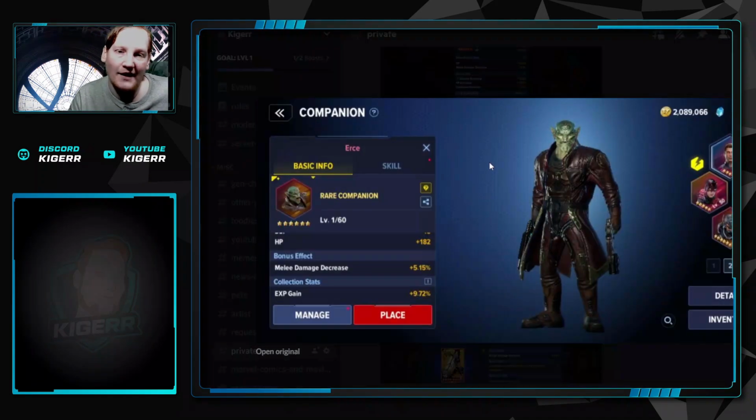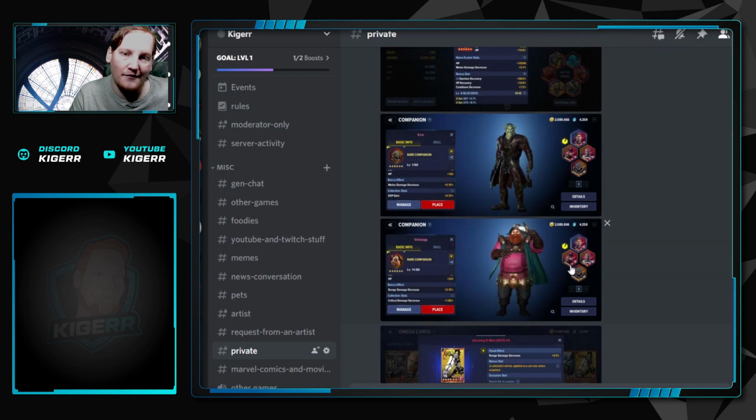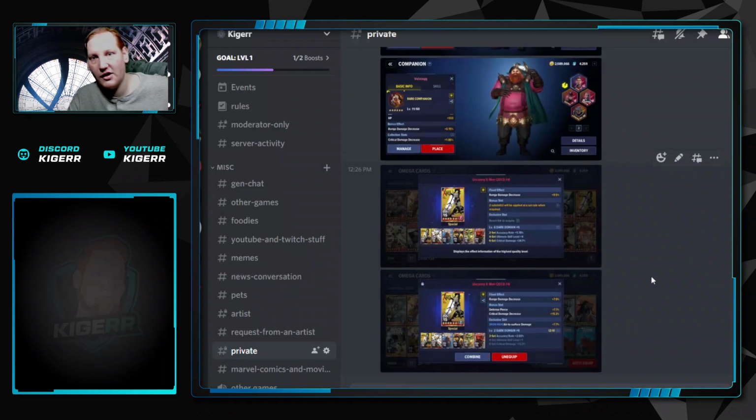Then we have the very next way, which is Urs, which does melee, and Volstagg, which does ranged. When you bring them up to 5-star companion, you get half of this number. So a little over 2.5 you'll have of the range damage decrease. And then when you go from 5 to 6, the rares do not get an extra stat. They double their current stat. So they become 5.15. So if we're looking at 5.15 and then our starter 7.9, we're looking okay now.